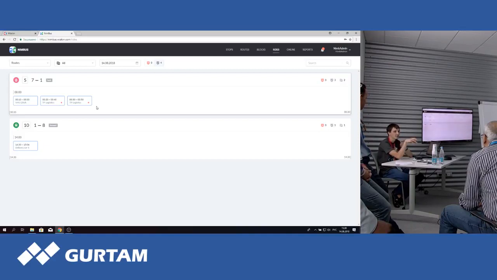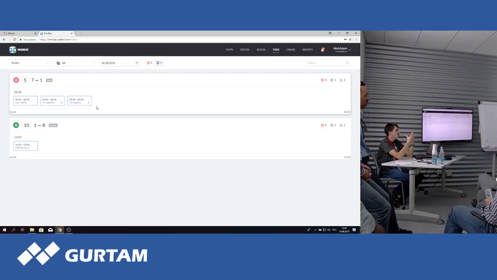So it becomes active and the system starts to control it, starts to follow the position of a unit on the map. Because we cannot control it all the time, all the day. If it goes through the checkpoints, then it will be visited. It's not what we want to get here in the application. Is it only the first stop or all the stops? When the ride becomes active in 5 or 10 minutes before the time of the first checkpoint. So the first checkpoint, yes, the first checkpoint. And only two options right now, 5 minutes and 10 minutes. And that is it. So it's fixed for now. If you have any other suggestions, please feel free.